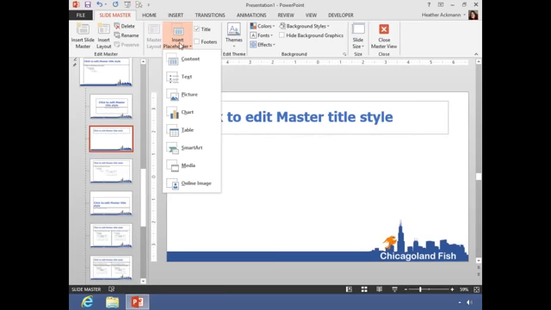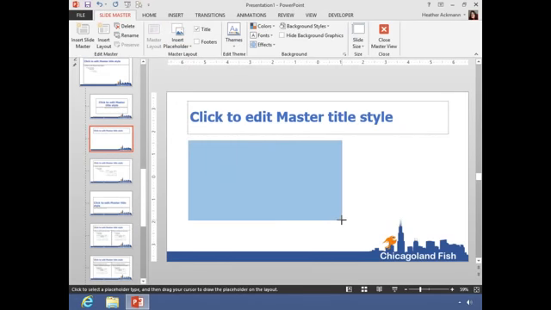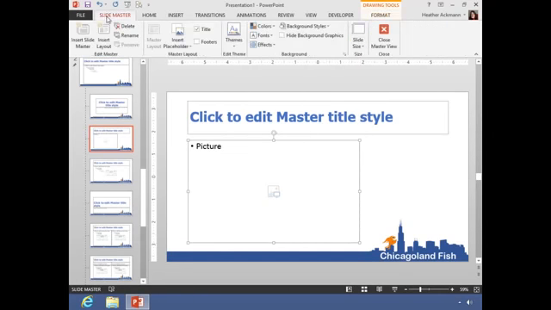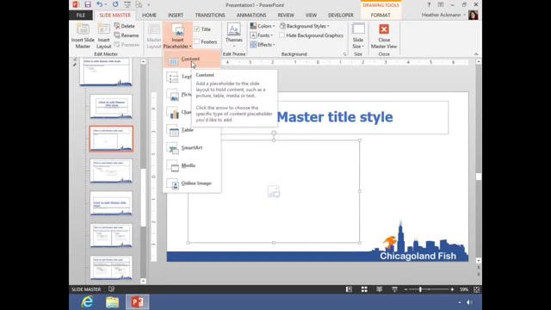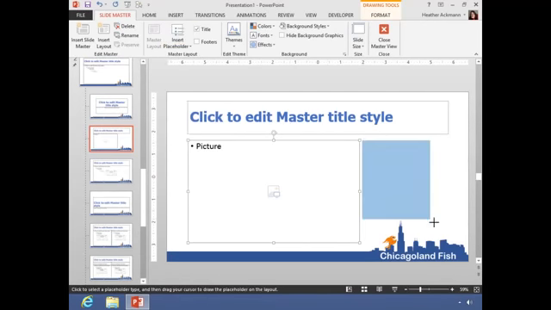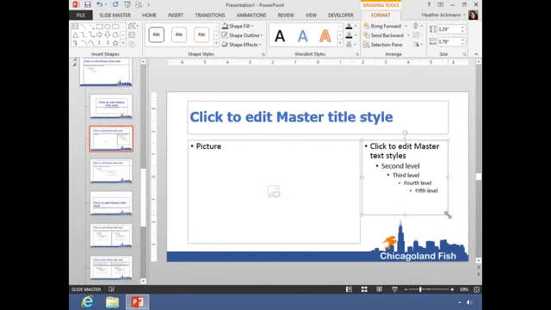And from there, you can choose what kind of placeholders to place on this one slide or this layout. So if I wanted to make a picture layout, I can choose a picture placeholder and draw that placeholder anywhere on that slide. Likewise, if you want to add other elements, you can add content placeholders, text placeholders, chart, table, SmartArt placeholders, media, and online image placeholders. But I'm just going to add another text placeholder off to the right of that picture.